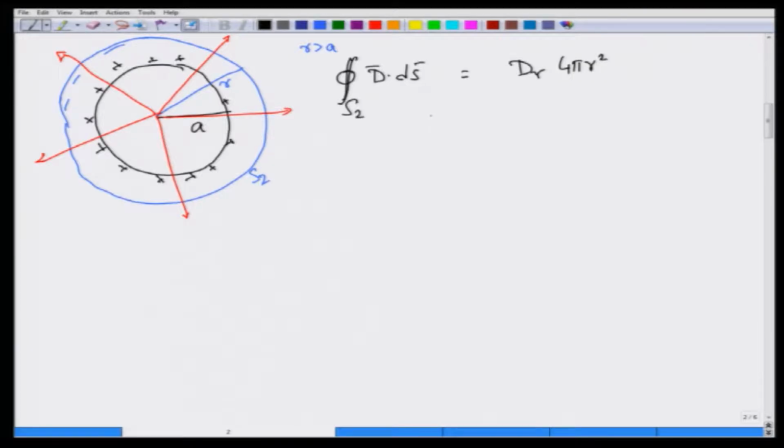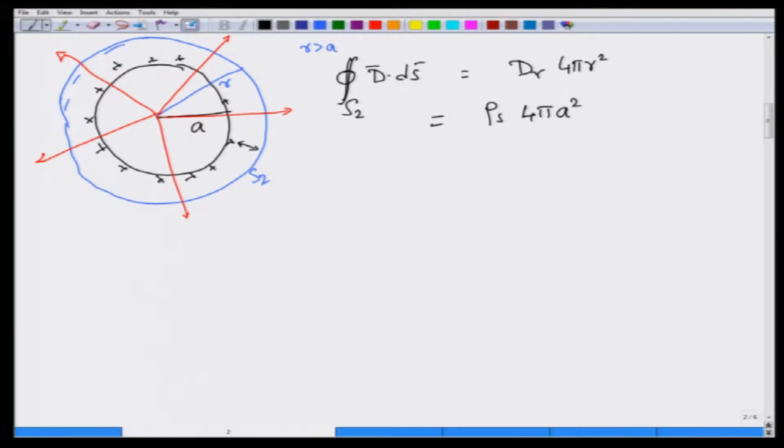So, what happens to the right hand side of Gauss's law now? You must now see that this should be equal to the total charge enclosed by the surface S2. Now, there is no charge in the intermediate region over here, right. The amount of charge that is enclosed must come by integrating the charge density over the surface area of the sphere, which is the original shell of charge that we were considering, and that original shell of charge has a radius of a. Therefore, the right hand side becomes rho s into 4 pi a square. Is that correct? So, the right hand side will be equal to rho s 4 pi a square. Okay. So, that is the total charge that we have.